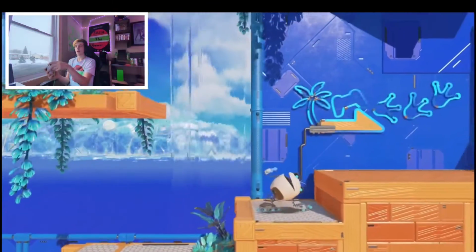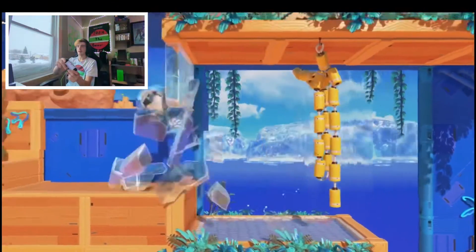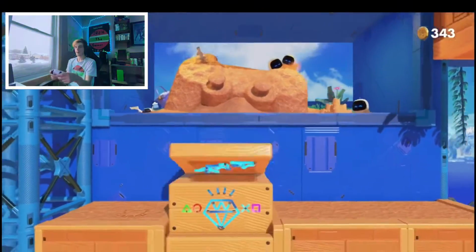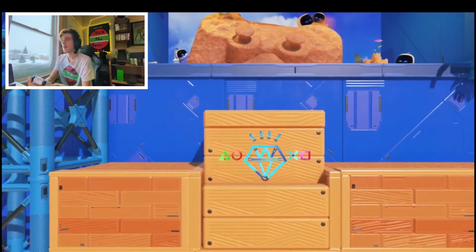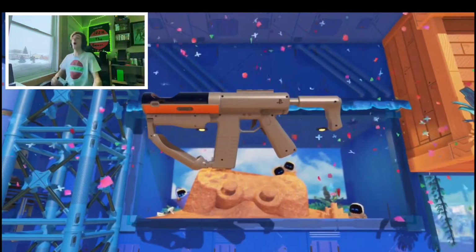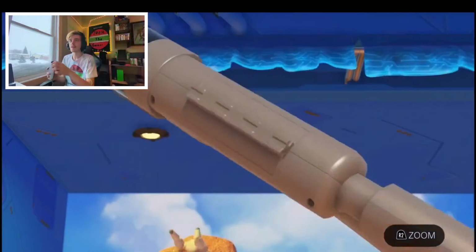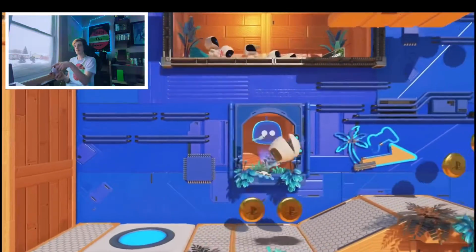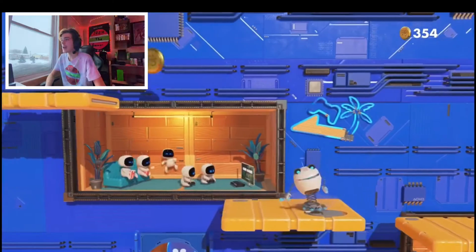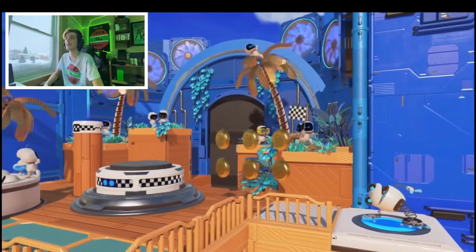Yeah, I'm gonna go the other way. It wants me to go that way. I'm gonna go this way to see what I can find. Alright. What? Am I stuck in here? Oh! An artifact! PlayStation gun, guys. Alright. If I see any little secret area, I'd have to go that way. Oh, that's the finish line.